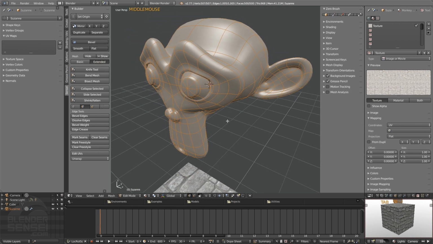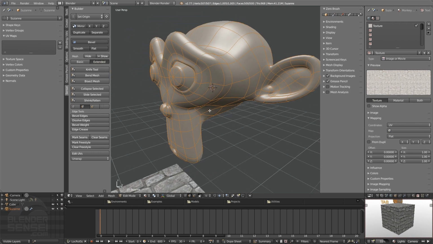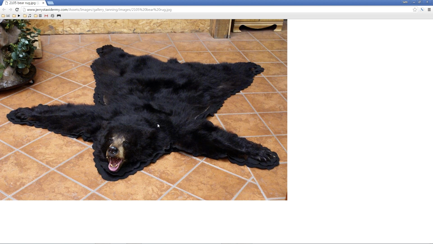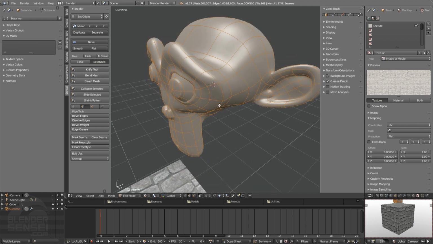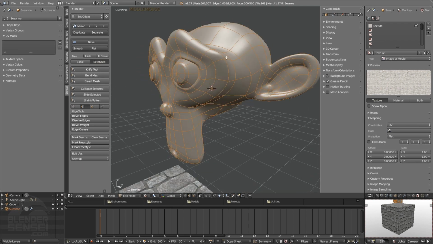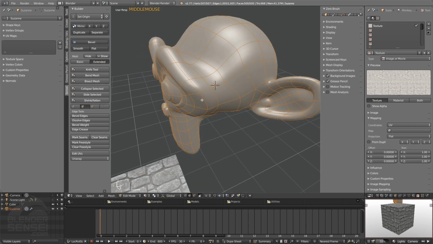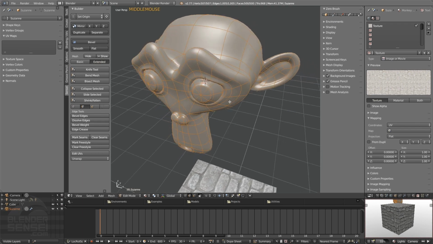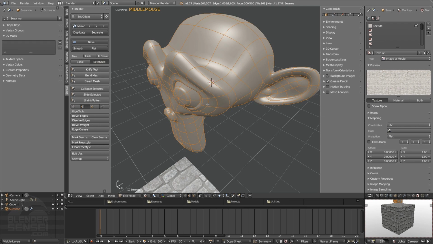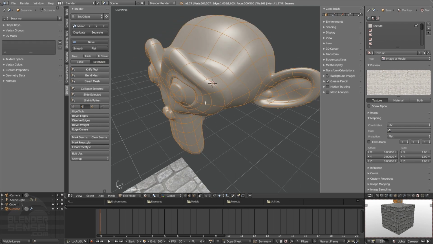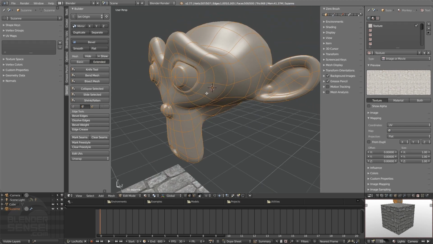What we're going to do with the Suzanne head is basically like the terrifying taxidermy bear thing: we're going to select lines where we would want to cut this old girl open so we could stretch her out flat on the floor and then be able to paint or move images over that flat surface so that when it goes back to being wrapped around the object, it will make sense.